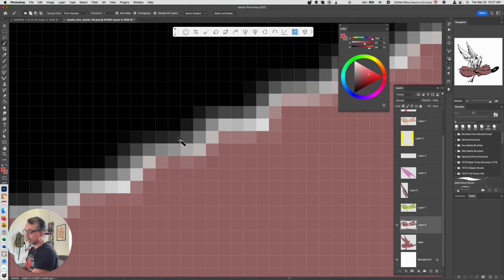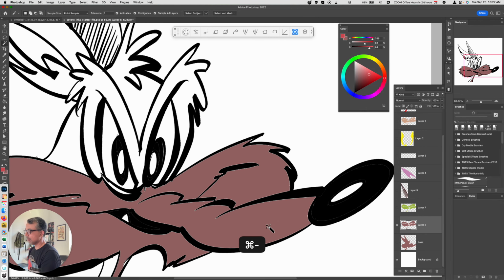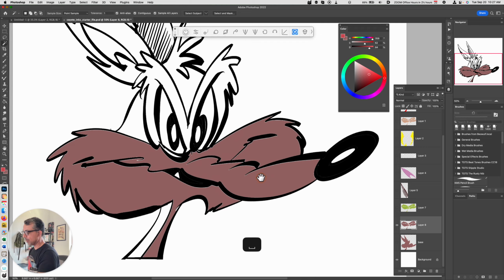Because pressure sensitivity is involved, the outer areas resolve to a grayscale or something that looks somewhat light. A low tolerance respects that and will only fill in areas that are purely white. That's why we see this gap showing up. That's the reason we have the tolerance cranked to a higher value.